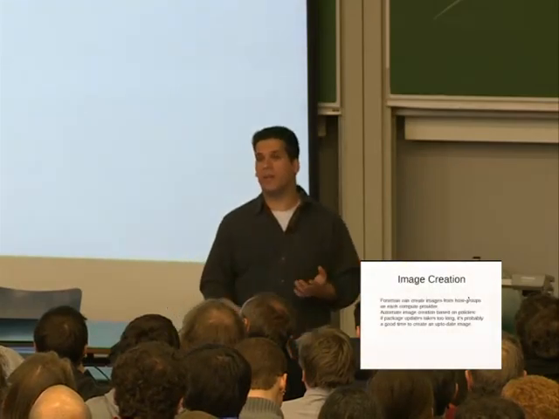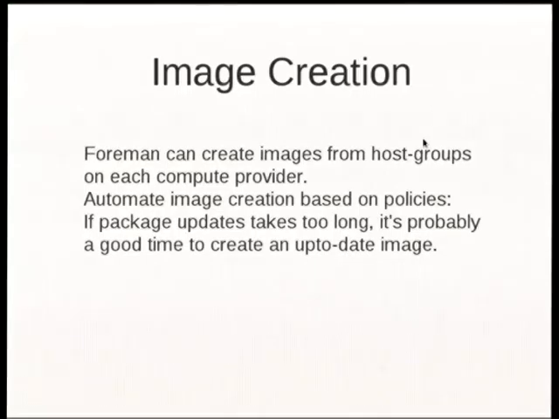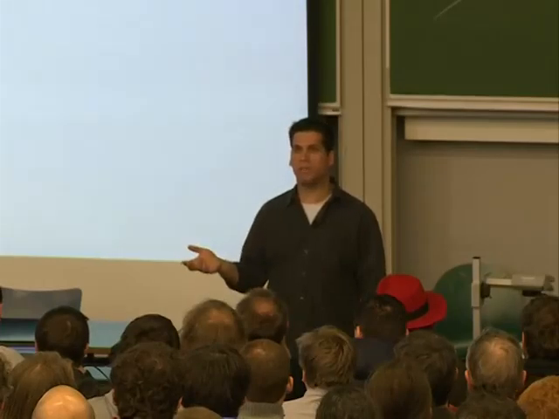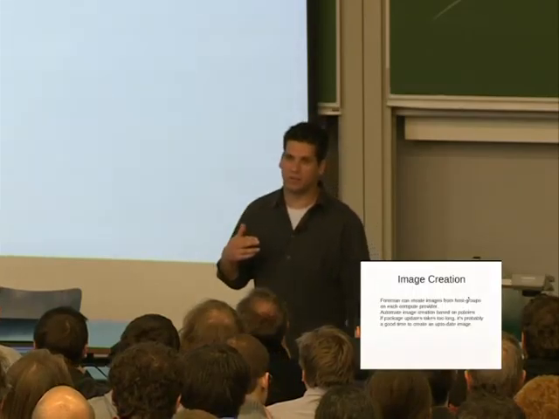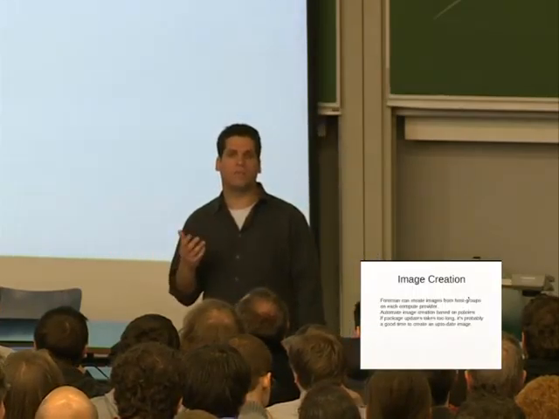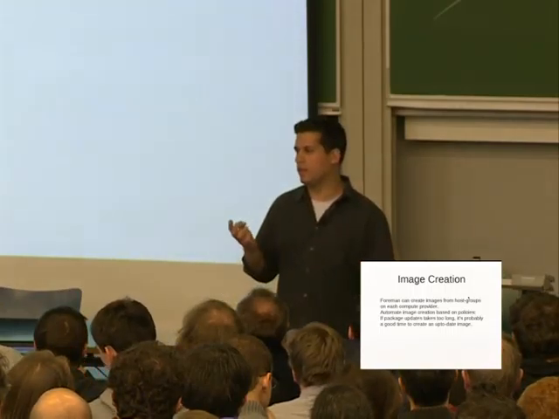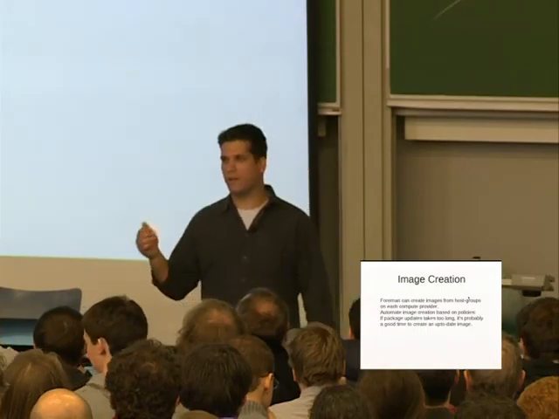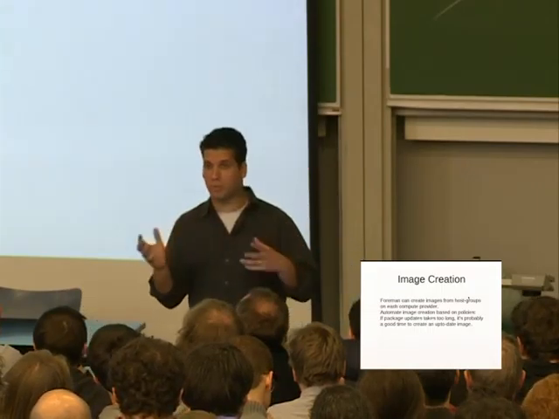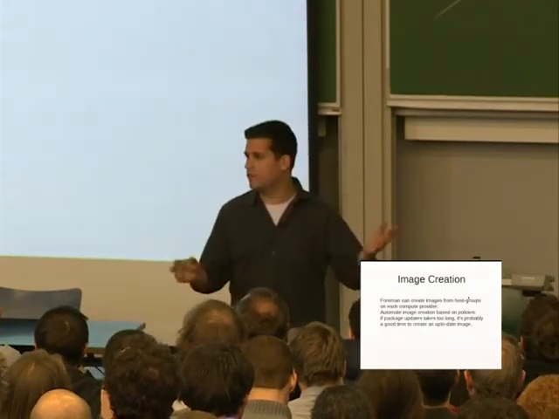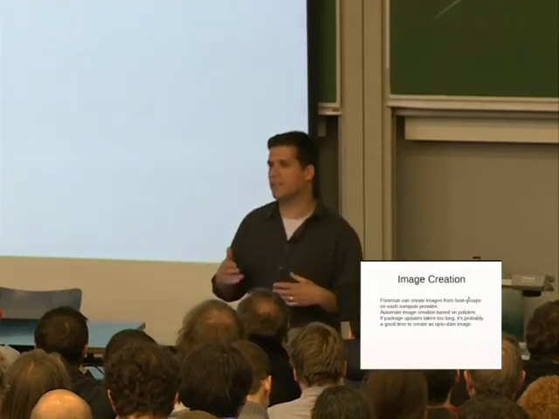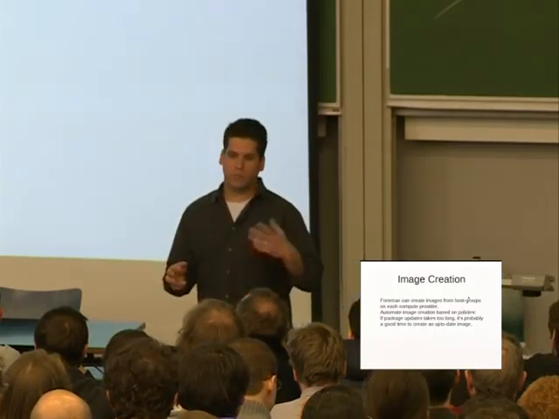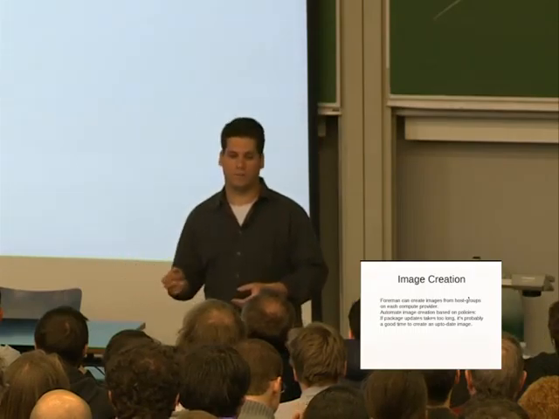Now, why am I telling you that? Because the idea is that you can define a higher level object such as a web server and have the ability for Foreman to spin up a VM and create an image for it on every different provider automatically. So I have all of the information I need up front to define the system regardless of where it's going to run. I can define a web server, I have all of the recipes, all of the ingredients to make it happen on different clouds, and then I can easily transform and rebuild the same system on a different cloud if I would like.